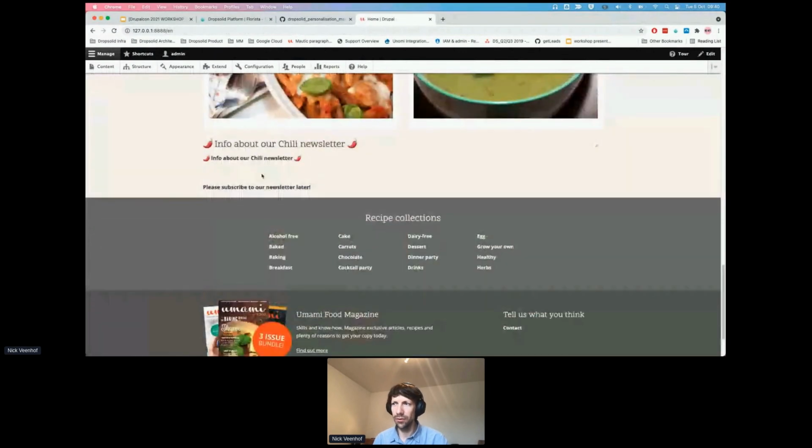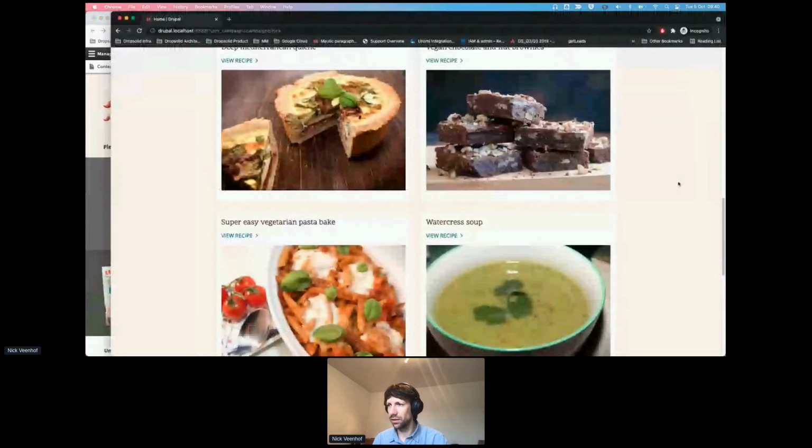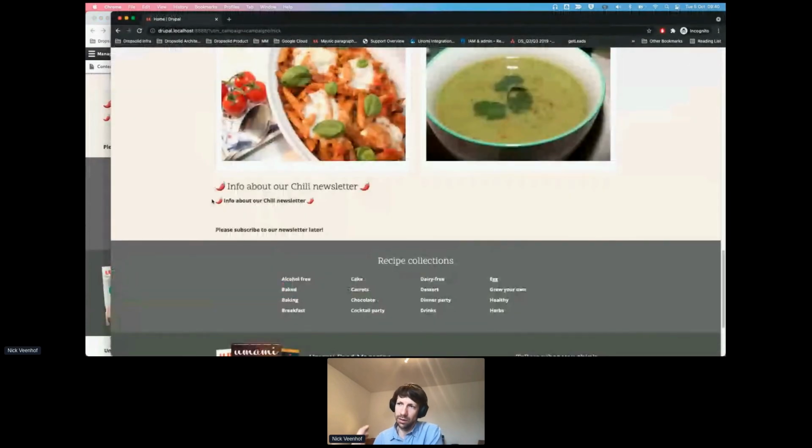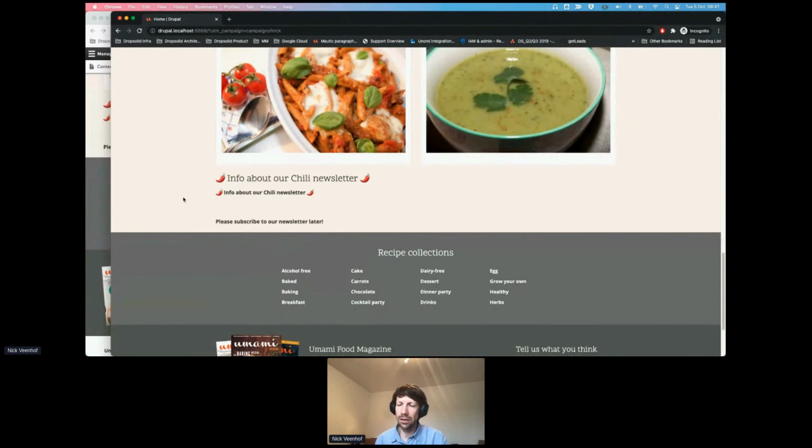So here we see info about our Chile newsletter. If we go in incognito, we should not see the block. If we put the UTM campaign parameter on the top and we refresh the page, it adds it to our profile and it will set the cookie and then ultimately it will show the block. So here you can see as well, now it shows me the block.